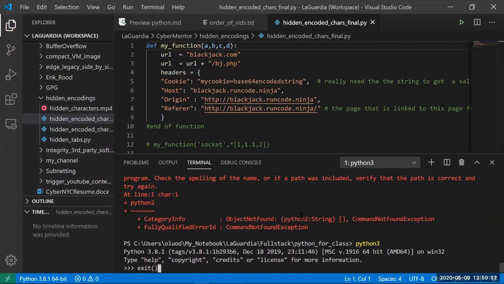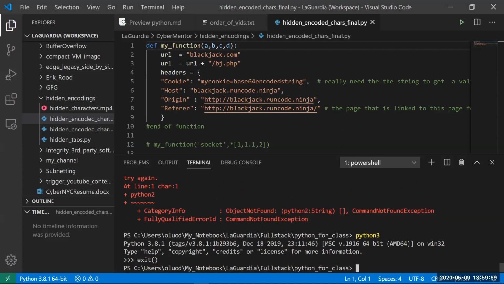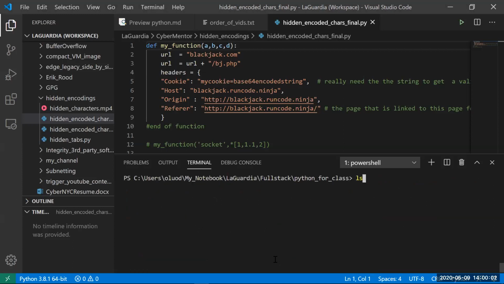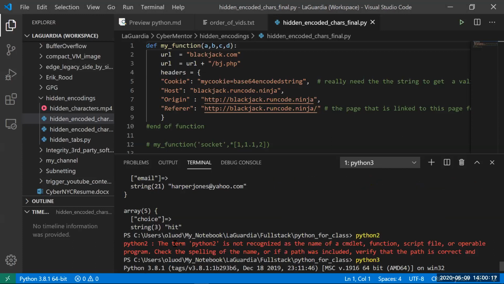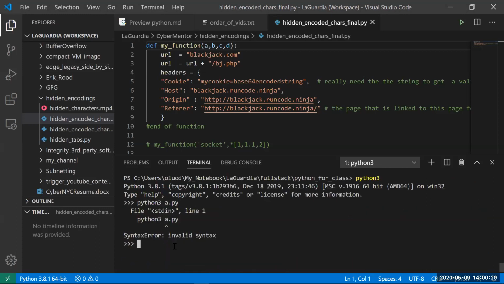Exit out of the Python interpreter, right? You want to type exit, just like that, to exit out of there and get back in. Sometimes you type in python3, then python3 again, .py, and get invalid syntax. Once you see errors like this, and you don't get that red error anymore, that means you're running Python, the program itself. So you want to go ahead and exit out of there.